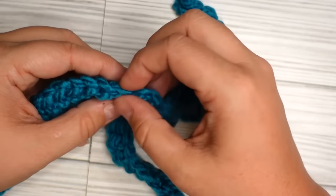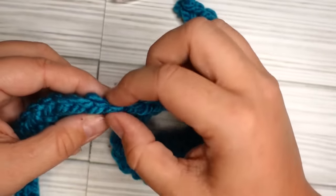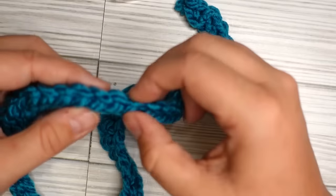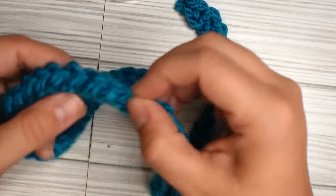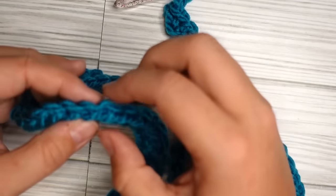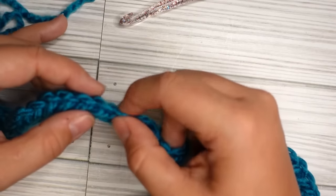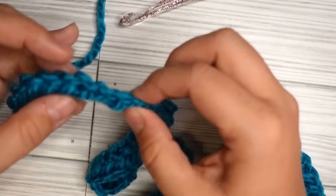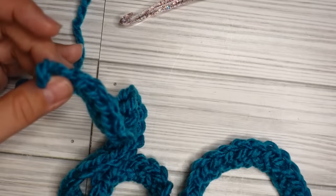1, 2, 3, 4, 5, 6, 7, 8, 9, 10, 11, 12, 13, 14, 15, 16, 17, 18, 19, 20, 21, 22, 23, 24, 25, 26, 27, 28, 29, 30, 31, 32, 33, 34, 35, 36, 37, 38, 39, 40, 41, 42, 43, 44, 45, 46, 47, 48, 49, 50, 51, 52, 53, 54, 55, 56, 57, 58, 59, 60, 61, 62, 63, 64, 65, 66, 67, 68, 69, 70, 71, 72, 73, 74, 75.